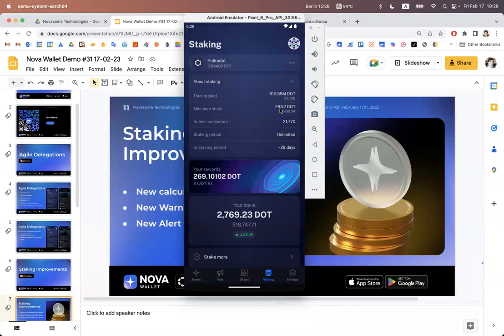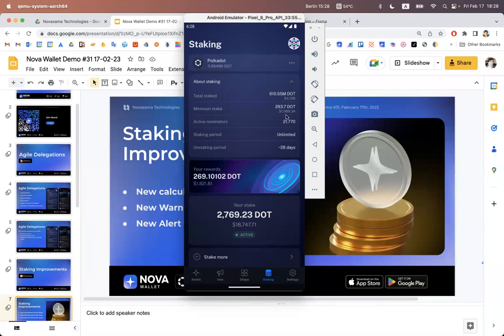So we're going to tune this parameter so that users will see what is still the minimum stake, but it will be considered a recommended stake. The number will be higher than you can see right now. Let's say it will show you 320, just to mitigate the risk of network conditions changing in the short term.